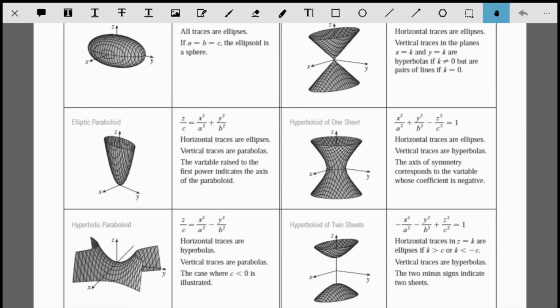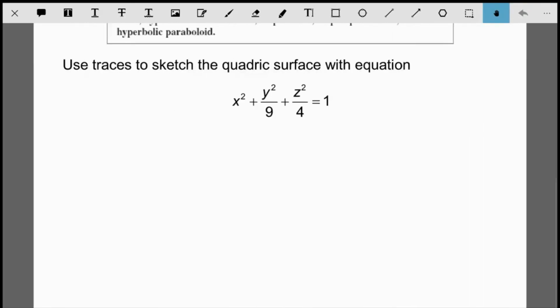Really, the main purpose of what we're doing in this section is to introduce these figures, and we're not really going to do a lot with them. What we're going to do is understand what they are and how to identify them, because when we get into all of our vector calculus, and especially when we get into integration, we're going to see these figures showing up a lot, and we have to be able to identify them. We have to be able to do decent sketches of them as well.